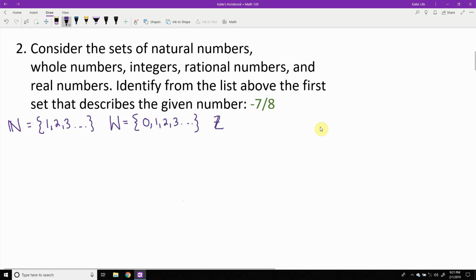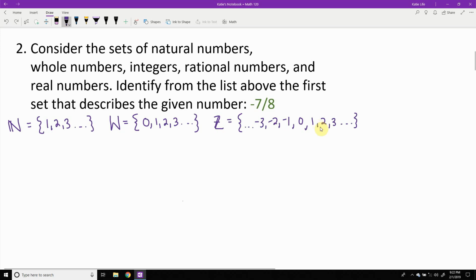The next largest set is the set of integers, which we use the uppercase Z for. This is the set of all whole numbers plus opposites of the natural numbers. So we're going to use ellipses to denote that these values are continuing on and on for all negative values. -3, -2, -1, 0, 1, 2, and 3, and so on and so forth in both directions.